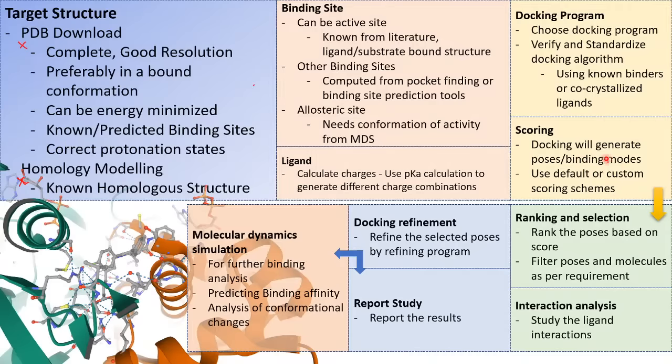Finally, the software will take care of the scoring. It will score different poses and give them to you. Then you have to rank and select those poses based on their energies and interactions and some more parameters. Based on that, you can filter your poses and use them. Then your options are, of course, many. You can use this docking data for many different purposes. You can use it for analysis of various types of interactions which happen. You can submit it further for refinement and make sure if there are any other local conformations which behave in a much better way. And then you can report your data in a publication or whatever thesis you're working on.